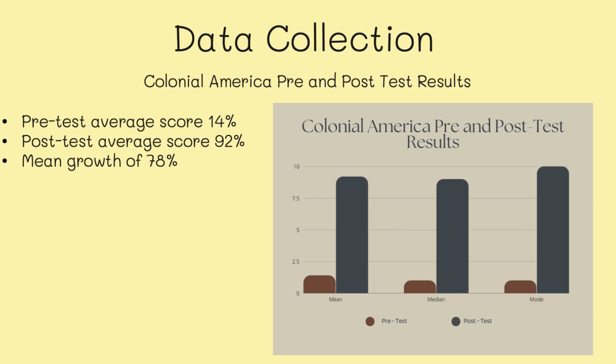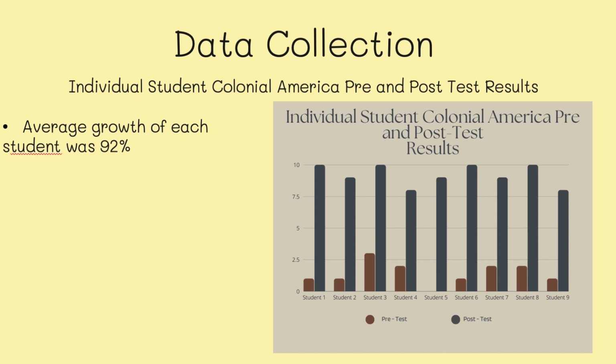This data concluded that research-based instructional strategies increased the understanding of the complex colonial America vocabulary for my English language learners in my 5th grade class. This next bar graph displays the individual test scores that the English language learners earned on both the pre and the post test. All of the participants in the study showed growth from pre to the post test. The average growth for each student was a 9.2 or 92%.